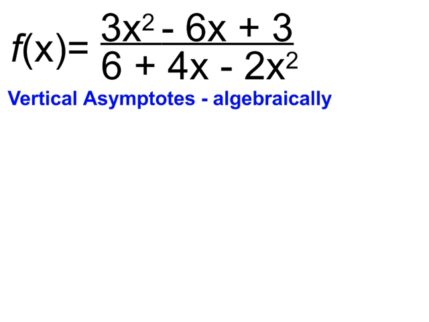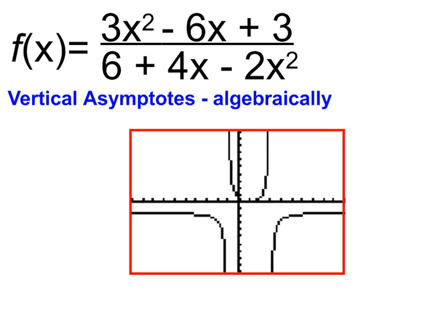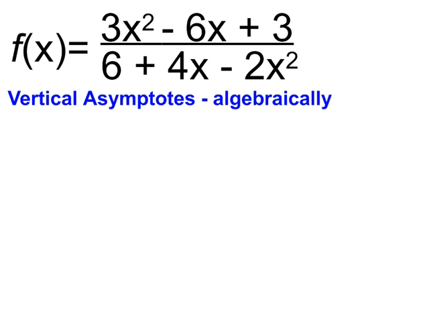So let's take a look at this algebraically. Now I wanted you to see graphically just real quickly, so we could anticipate that we're going to see 2 vertical asymptotes and 1 horizontal asymptote. But again, let's now do this algebraically, and I'm going to do this a little bit quickly for the sake of trying to keep the video as short as possible.